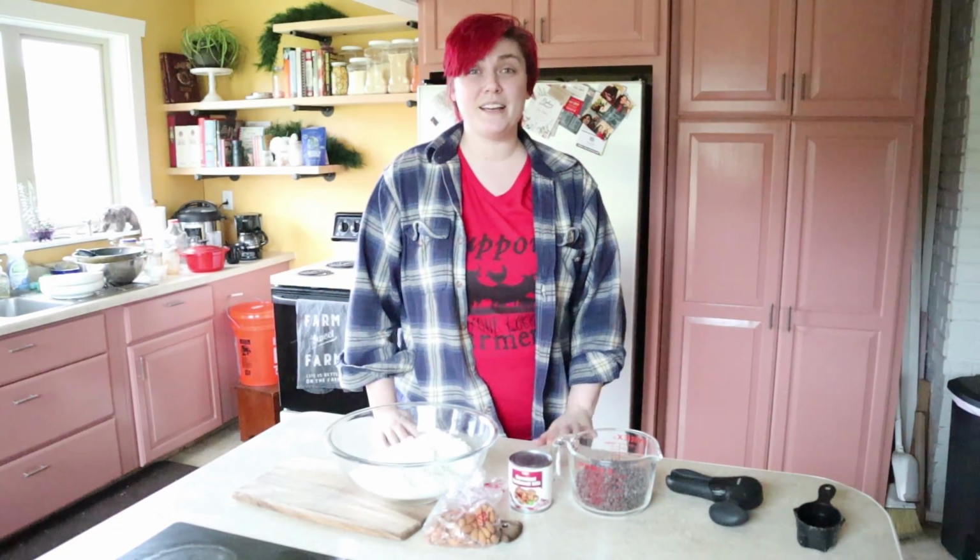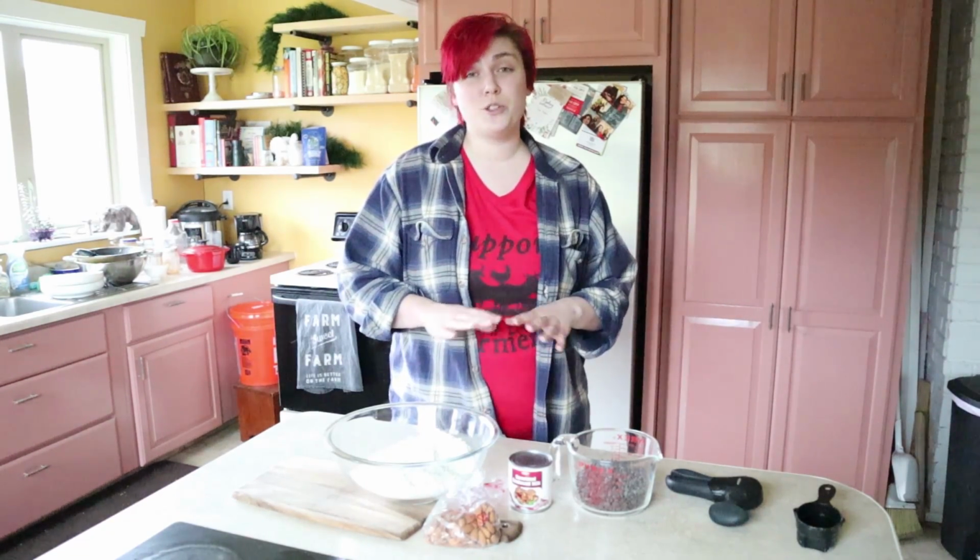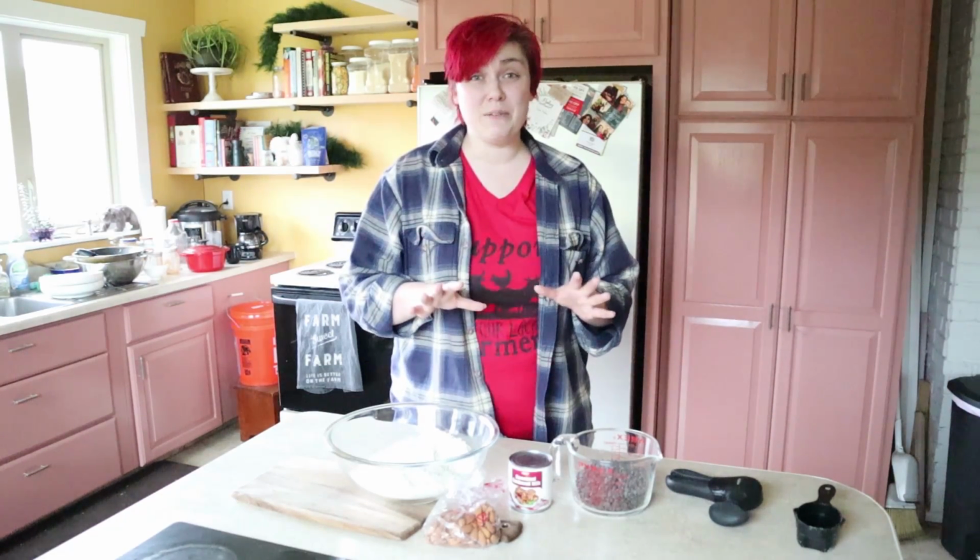Today I'm going to be making super simple, delicious Almond Joy cookies. As you can guess, they've kind of got basic Almond Joy-esque ingredients. Super simple to make, just 4 ingredients, and they can be ready in about a half an hour. I love them. Jerry loves them. I've taken them to work, and my coworkers go crazy. They're a huge hit. Highly recommend them. So let's get into it here.